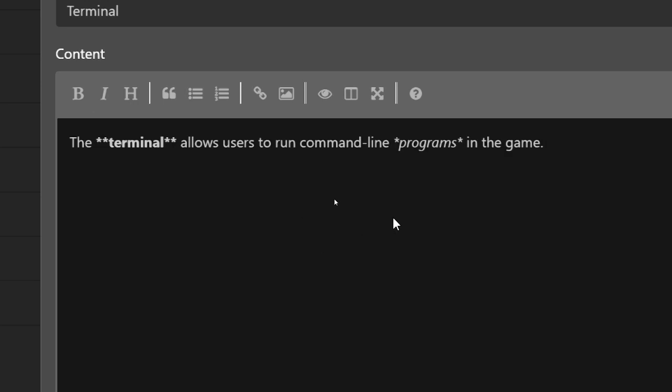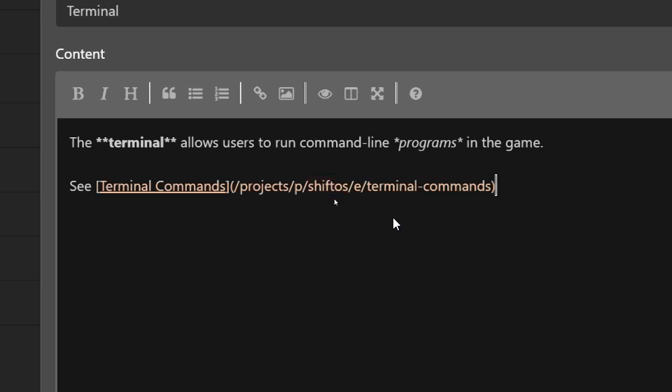So I could do terminal commands, and we can do projects /p/shiftOS/e/terminal commands for more info.